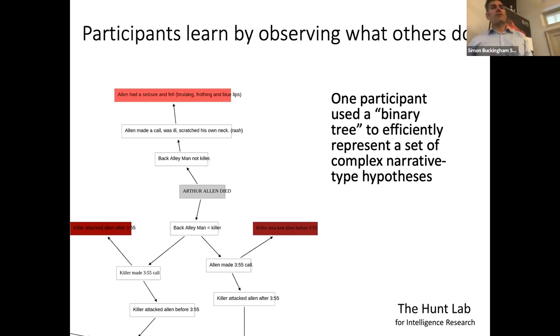The idea is, when you try doing an investigation, does anybody here watch Death in Paradise? It's a British drama, a murder series, police series, which is set on a Caribbean island. At the start of every episode, someone gets murdered. And then the rest of the show is about how they figure out who did it. There are always multiple narratives, right? The viewer constructs multiple narratives, and the idea is you need to judge which of those is true. And of course, it's always a narrative you didn't think of, right? So the question is, how do you represent and evaluate those narratives?